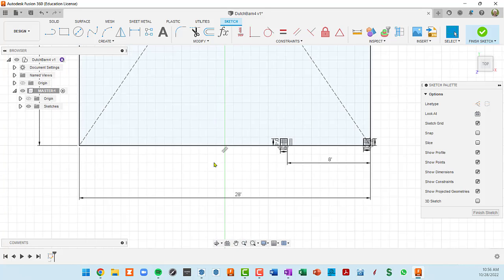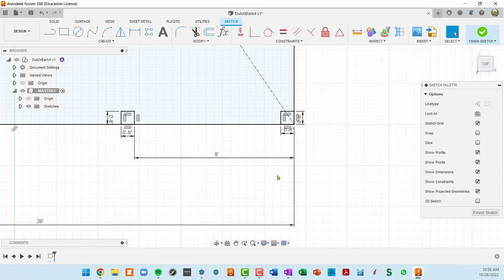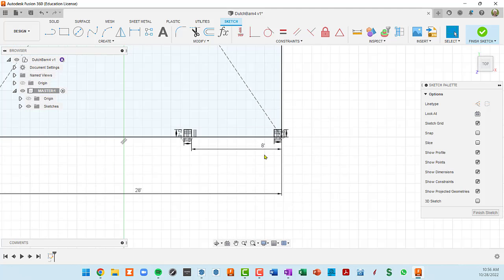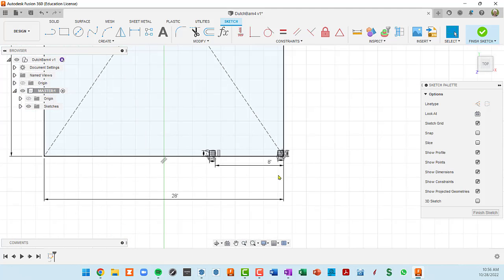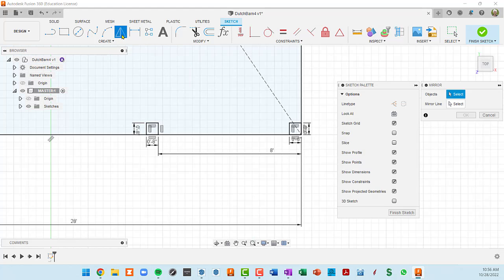Now, we know that the other side of the building is symmetrical with this building. So I could draw a few more rectangles, but in a complicated drawing, you want to do as much mirroring as possible. It's going to save you a lot of time and save you a lot of potential problems, potential mistakes. So I'm going to go up to the mirror command, and now we get a new dialog box.